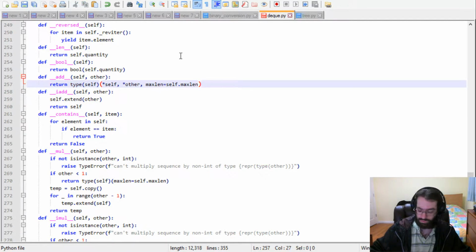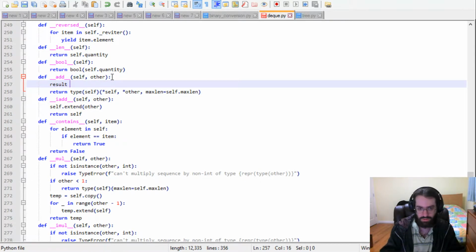Instead of star self and star other, yeah, add is going to have to be, let's do the following. Result equals type self, maxlen equals self.maxlen. Okay.